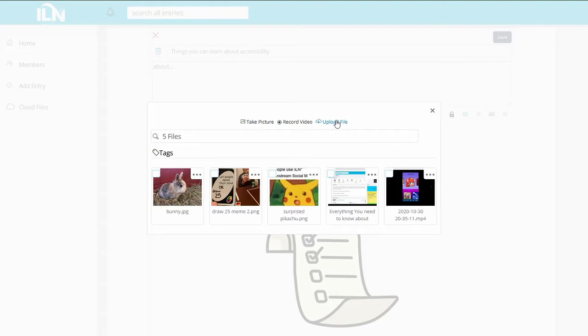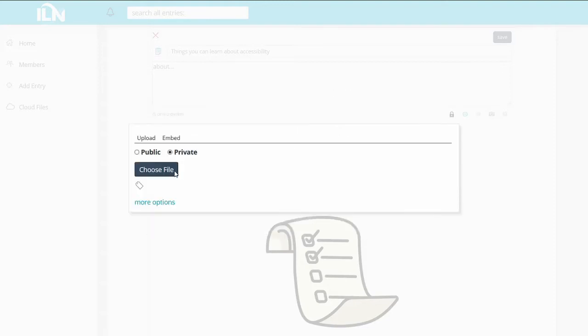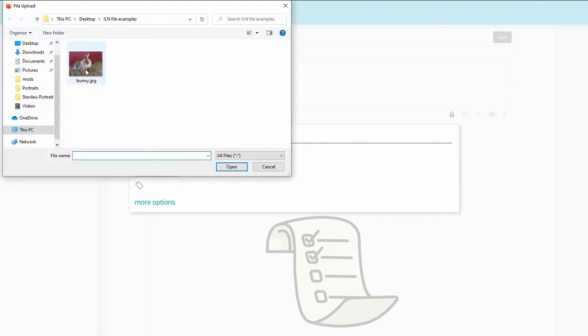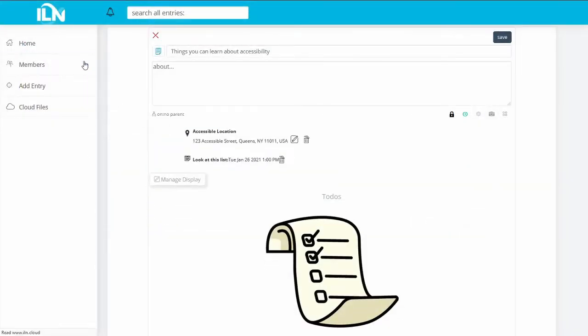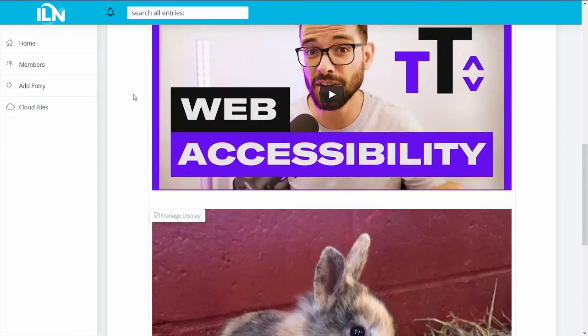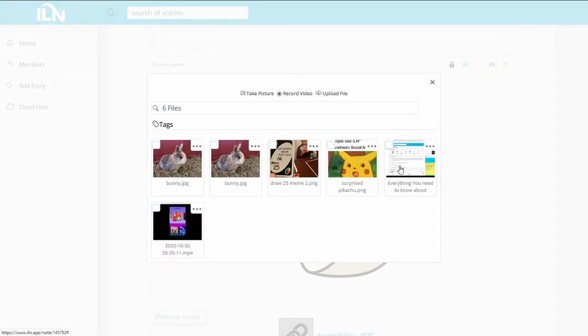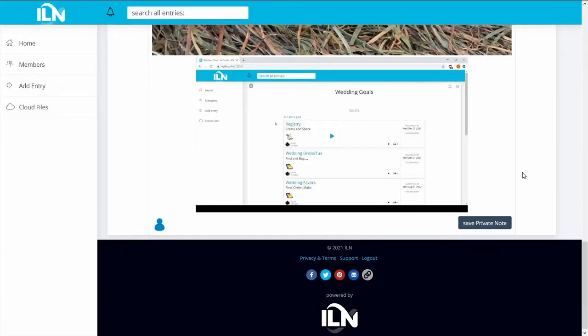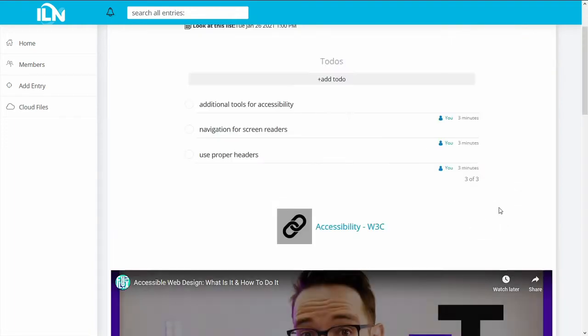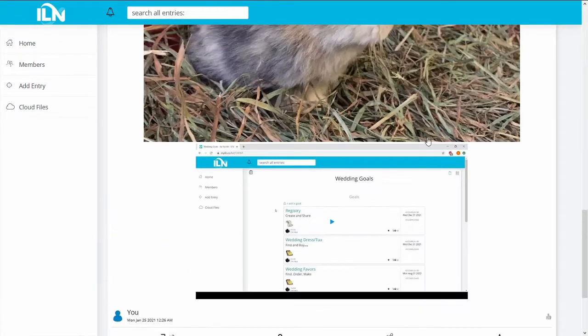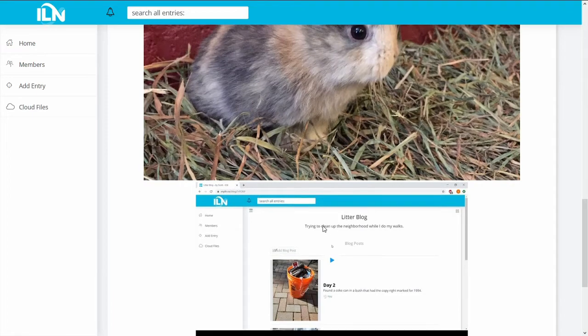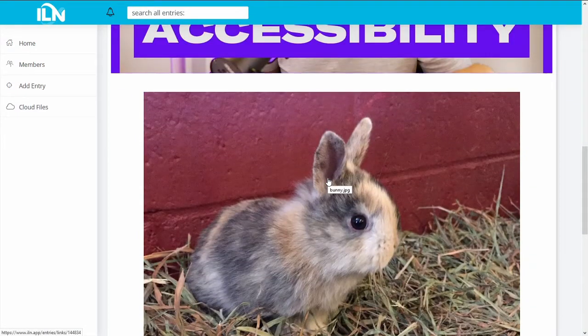Now I'm actually going to add a new file. I'm going to add a private file, and I'm going to add a picture of this bunny. And then I can actually also add a file that is already there, a video file that's already in storage. It's actually another tutorial video, and I can save this, and those are also here. I have now that tutorial, and I have the bunny.